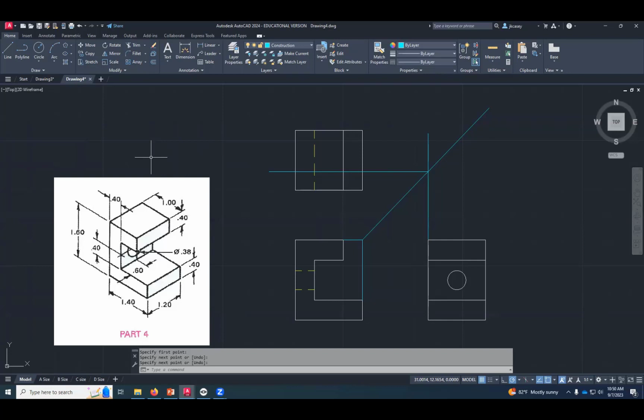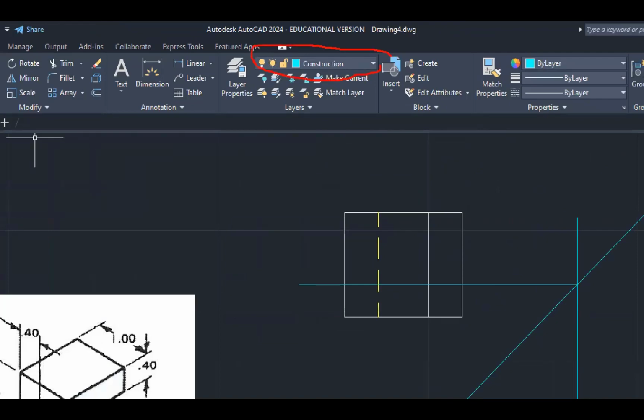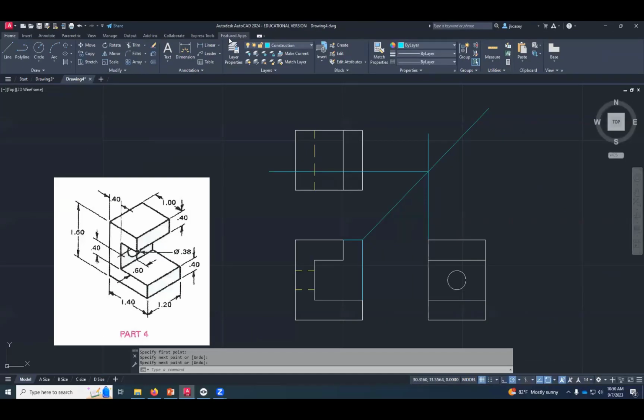Don't be stingy with your construction lines. They're free. You don't have to pay extra. So where did you get construction? I just switched my layer up here to the construction layer. They're not special lines. I can just turn them off. Instead of erasing them when I get done, I can just turn them off. That's the reason I use a different layer. And if you didn't put them in that layer, it's fine. You can pick on them and change it, or you can leave them in the regular layer. I just wanted everybody to play along to know this trick.